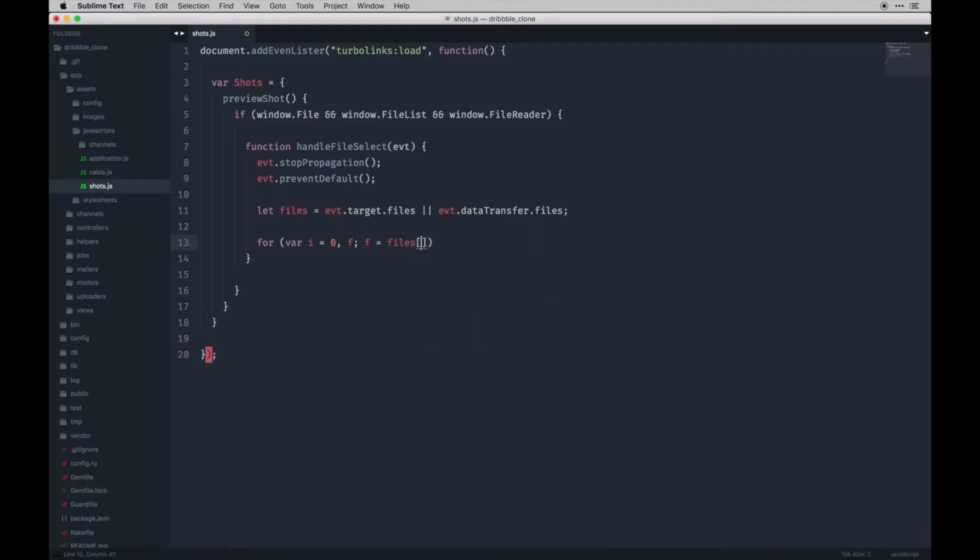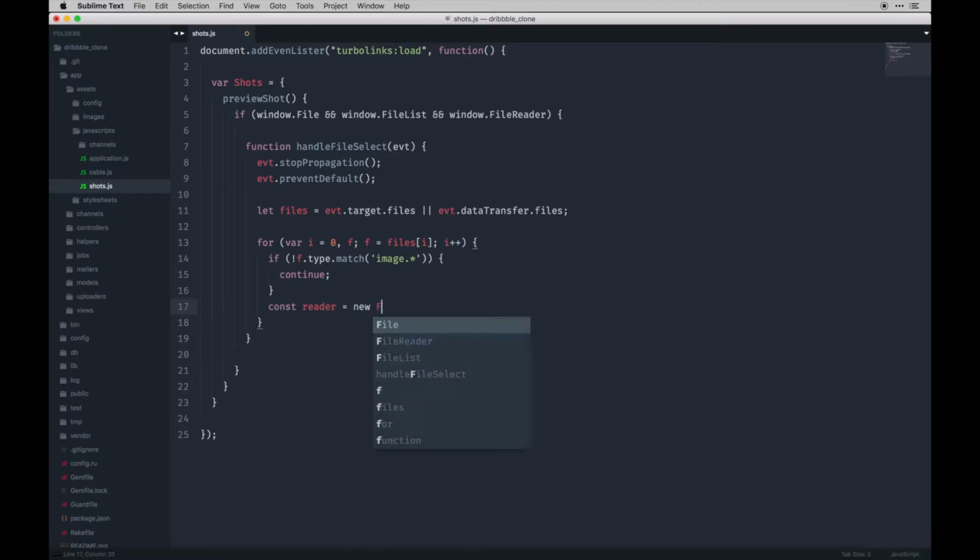When you're doing dragging and dropping, you need something a little more on the edge case. So i++. We're going to loop through our files, and for each file we're going to first check if the type matches an image. And then you can just throw continue there and it'll keep going with the program, which is cool. Then we need to create our reader, which is again a built-in API. We'll just create that new object. This is all within the loop, mind you, so make sure you realize that.